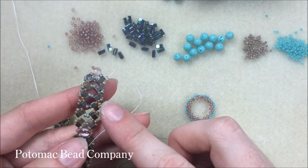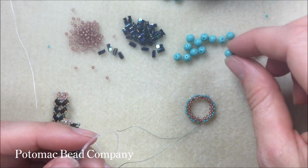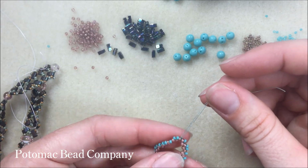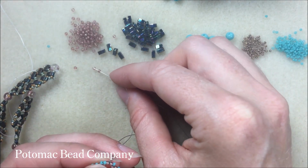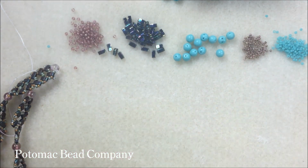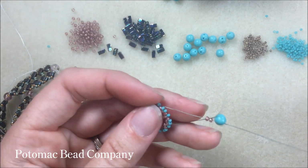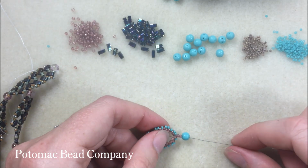So again, when we're working with the bracelet, it's kind of going back and forth. I'm going to start off with one of my RounDuo beads. And what I want to do is, coming out of my loop here, my clasp, I'm going to add 2 of my 11-0 beads. I'm going to go through 1 hole of my RounDuo beads. I'm going to let that all drop down back next to my project.